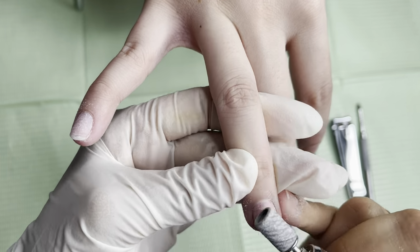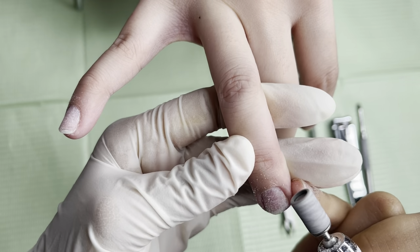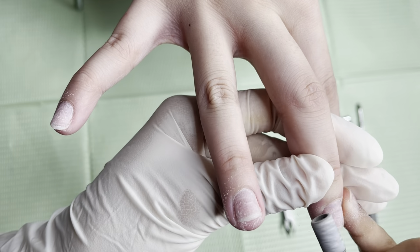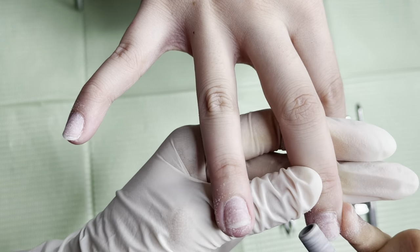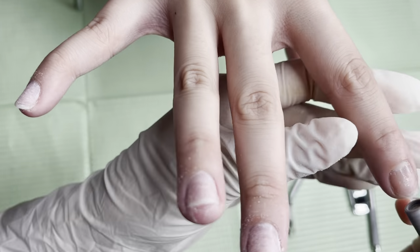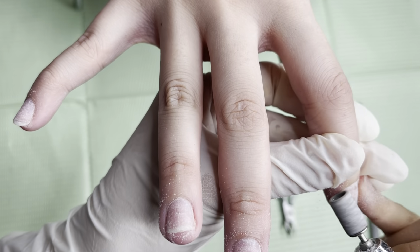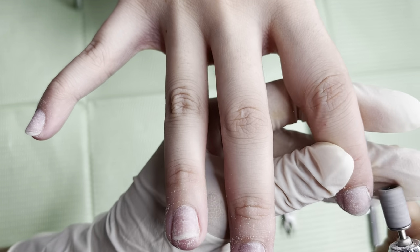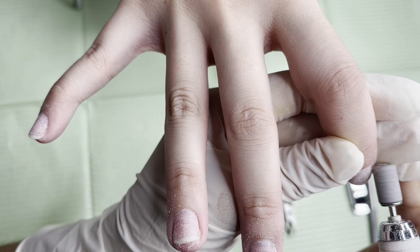nail. And you will also see that I do go ahead and take off a little black piece on her nail that's left from her previous set, because the day that she had her appointment, she took off her nails, so obviously you could see from where the growth was. So that's also what I'm taking off, if you guys are wondering what that little black piece is. But I'm just doing this on all the nails.